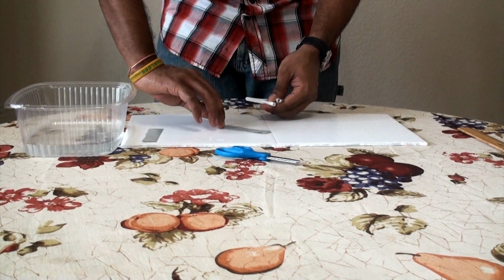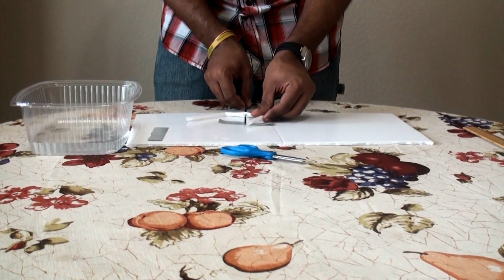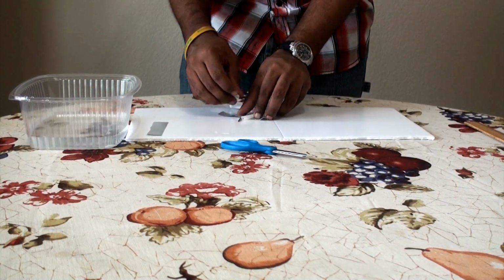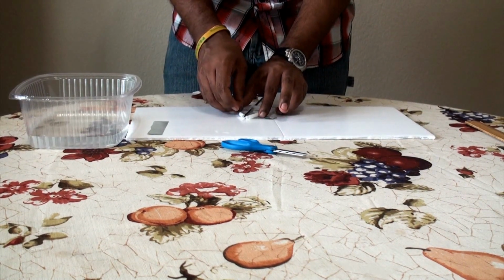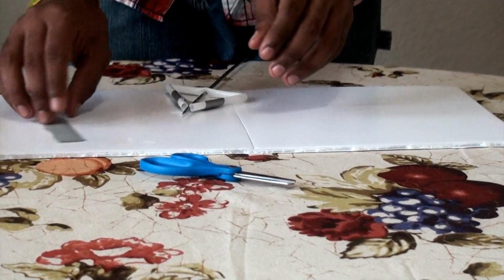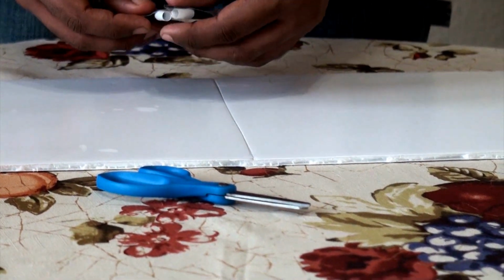Now what we want to do is lay the duct tape like this, and then put the skewer right on top. Then we'll gently fold the pieces of duct tape over the straw, like so. Using the other piece of duct tape, we'll do the same thing we did to the bottom on the top.